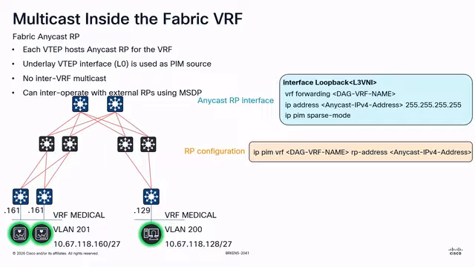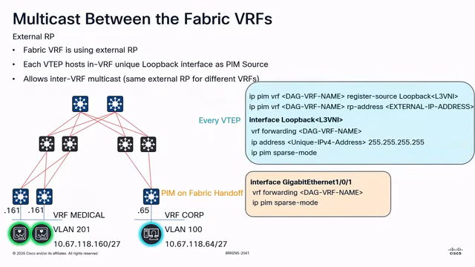Of course, there will be use cases when you have multicast sources in one VRF and multicast receivers in another VRF. This is also a supported scenario. But in this case, you cannot use the fabric RPs, because if you use the fabric RPs, you would need to do multicast route leaking. And that functionality is not supported on IOS XE today. So what we need to do is to use an external RP, so that that external RP sees all VRFs as potentially in the same global routing table. So then there is no route leaking.